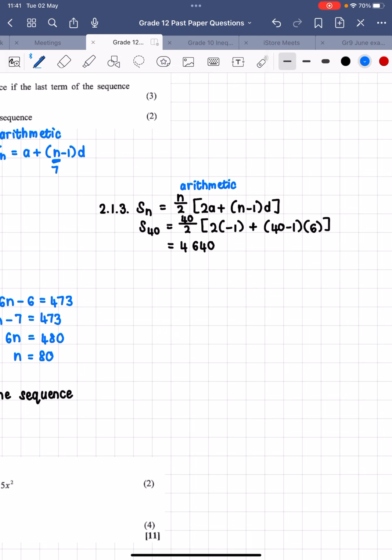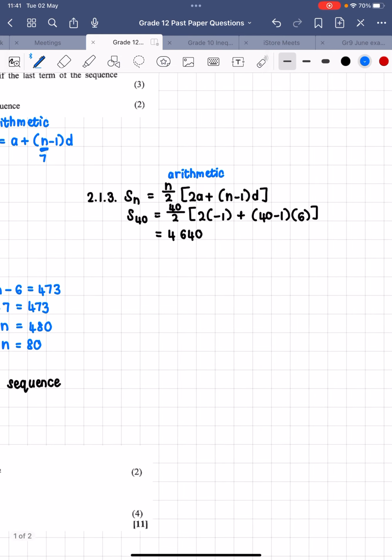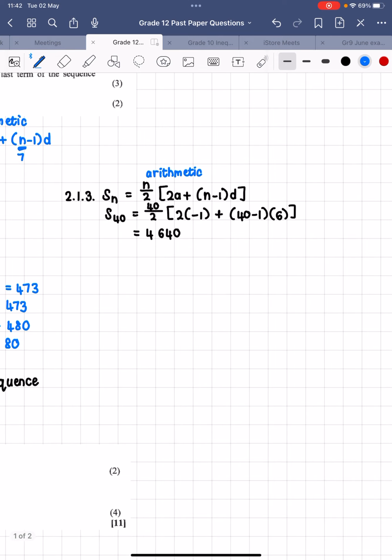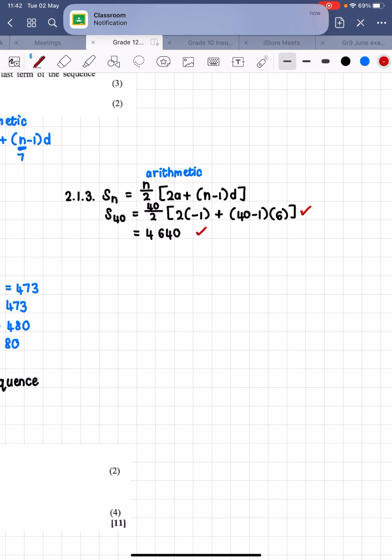Okay, so from there, basically, we had all the values. They were asking us for the sum of the first 40 terms. So n would be 40, so you put that in twice, for the n over 2, and then for the n minus 1 as well. Our a value we've had from the start, and our d value we calculated. And then from there, you must just type that into a calculator and work it out. Then we quickly see 2 marks. So this would be 1 mark for subbing in and 1 mark for the answer.